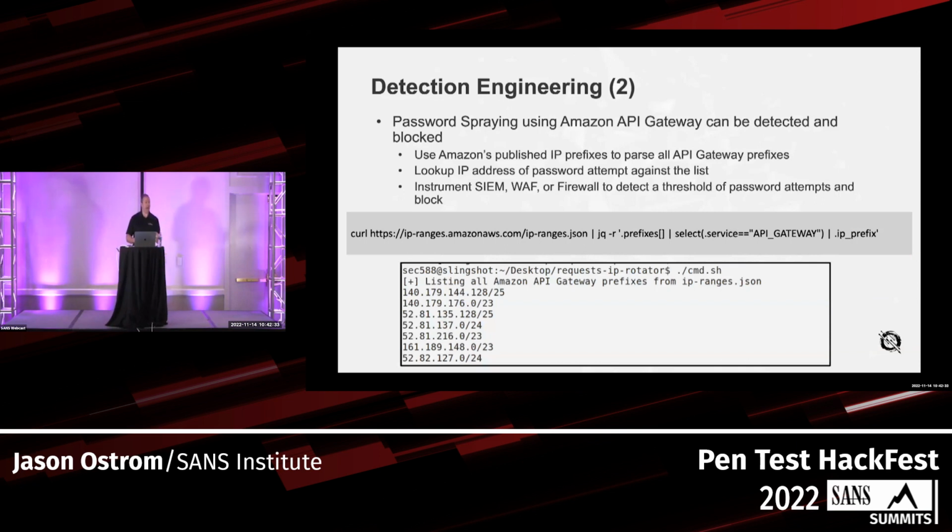The interesting thing about this is you can actually detect this attack because AWS publishes all their API gateway IP addresses. You can look up the IP and you could programmatically block the IP addresses of Amazon API gateway when they're trying to do a password spray, right? I haven't seen this yet implemented into Microsoft Azure, but this is something you could do with your own web application firewall. You could implement this, and here's some insights into that. You can look for Amazon API gateway, and you can detect when you're getting password sprayed using API gateway.